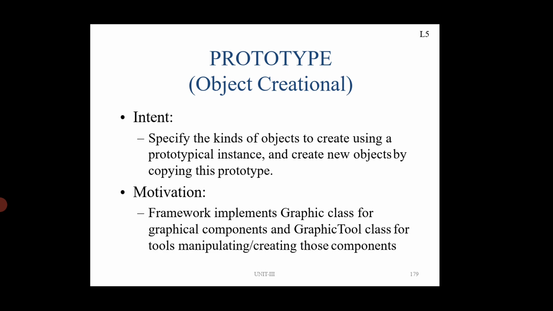The main intent of this prototype is that when we want to create a new object n number of times, we can save time. We create one object and copy it 100 times, like dog 1, dog 2, dog 3, and so on up to dog n. We need to create objects many times, so we need to save the time and the computation also.